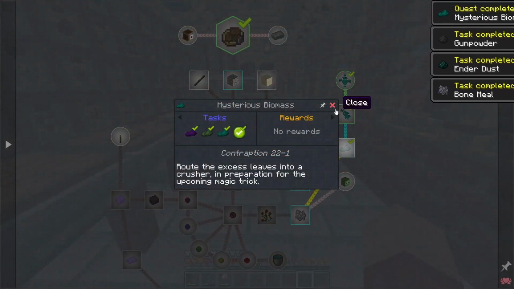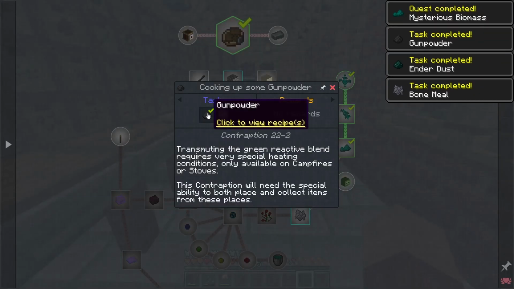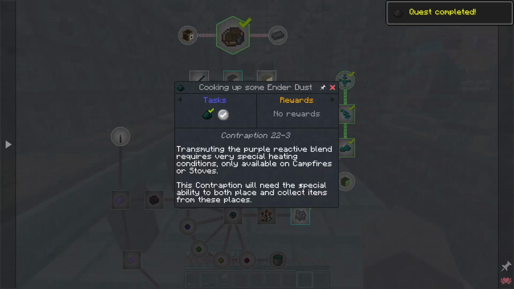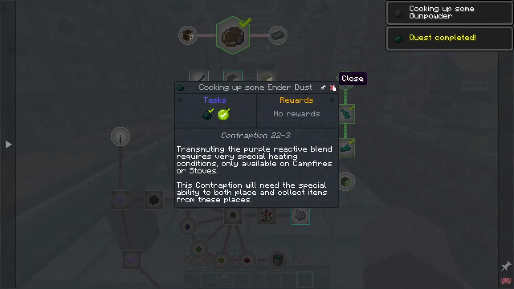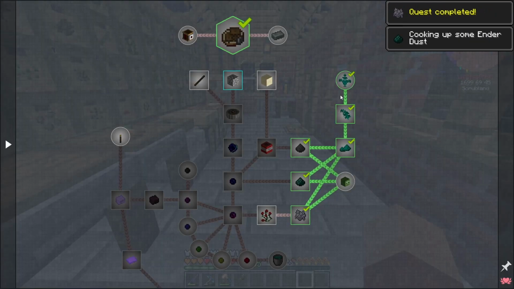So we got the blends, and we got what? We got this cooking. We got gunpowder, green reactive blend, requires very special heating conditions, etc. We know that. I think it says the exact same thing in here.